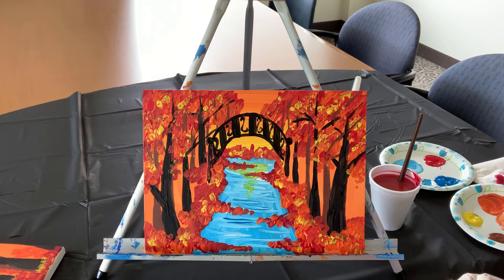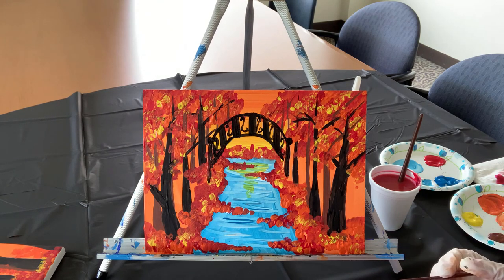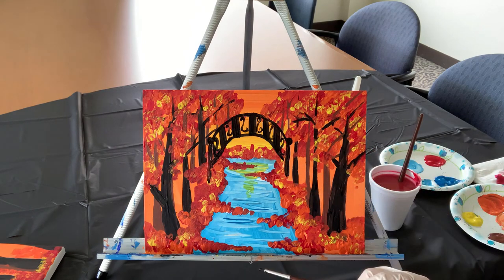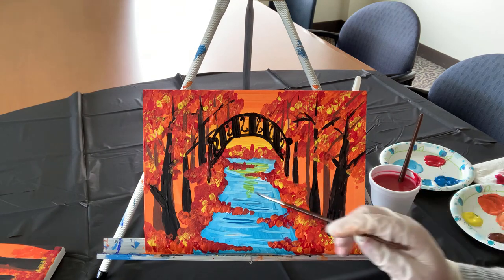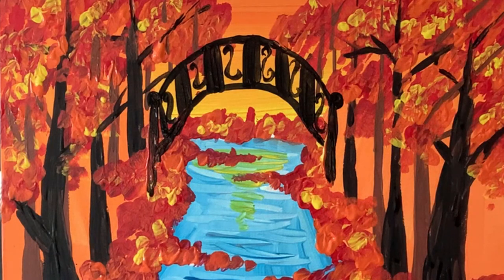Okay, now if you want to, you can add more to this. You can add some different colors onto your bridge. You can put some white in there if you want to, or on your trees. It's up to you. But here is your finished design.